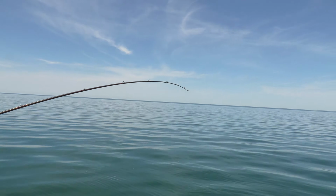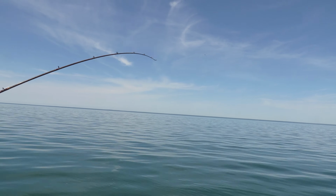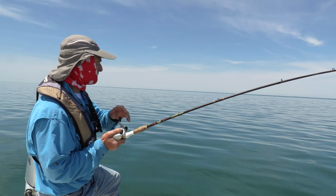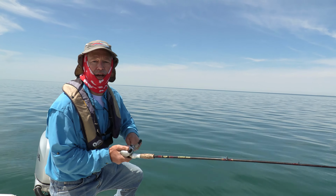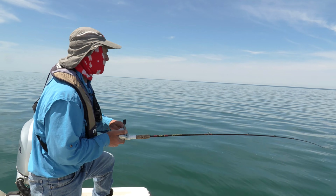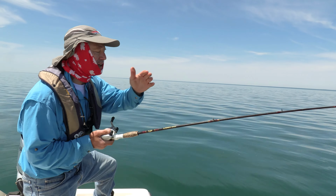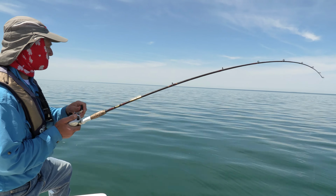These fish are holding on the bottom. He still hasn't surfaced, so maybe my guess of a bass is wrong. But these fish are just holding right on the bottom. There's rocks and different structure down here. And by weaving in and out of those different depths, it also puts my lure in a different position behind the boat, with the noise of the motor.